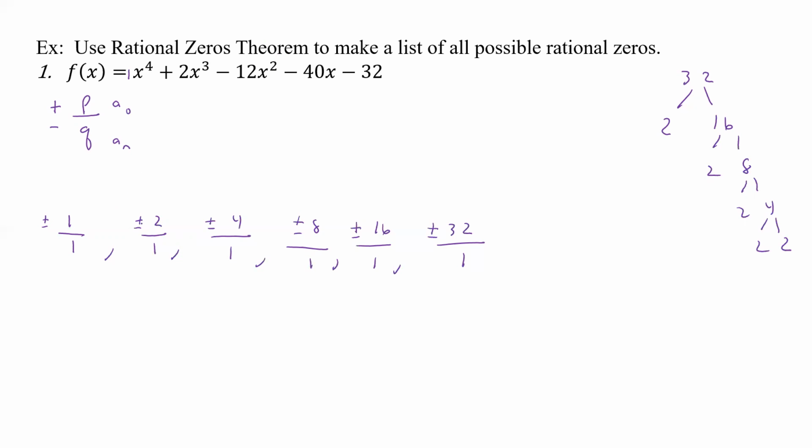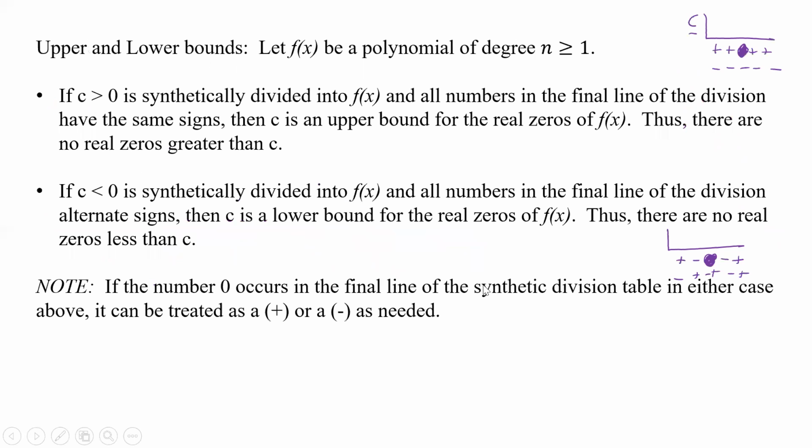So that means we're going to have to test all of those with synthetic division if we actually had to find the zeros of this one, okay? And so, we would do synthetic division of a 1 and then a -1 and then a 2 and a -2 and a 4 and a -4 and a 8 and a -8 and a 16 and a -16 and a 32 and a -32 until we found them all. But remember, we can use that theorem up here, that if we find one where it's all pluses or all minuses, then no zero is going to be greater than this one, okay? So that will help us find that upper bound, and our lower bound is going to be if we have alternating signs.